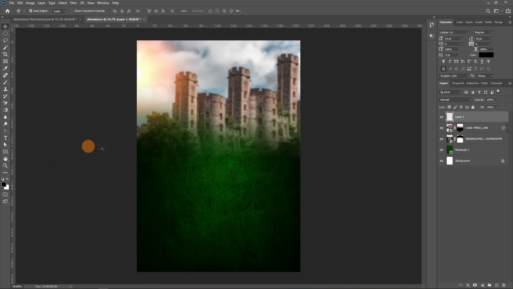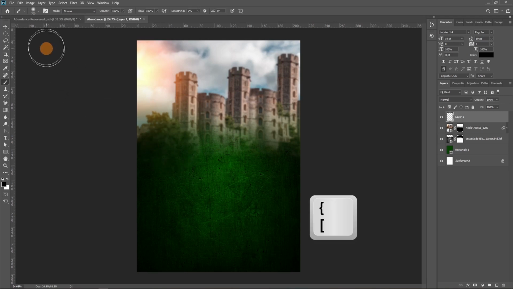Then I'm going to paint over this layer some kind of shadow just beneath the castle. So we are going to hit the brush tool to bring out the brush. Let's reduce the size of the brush by using the open square bracket. And then our opacity is too high, so let's go back to, let's say 19 is fine. Then we want to paint in a circular shape, right? So let's try as much as possible to paint this.